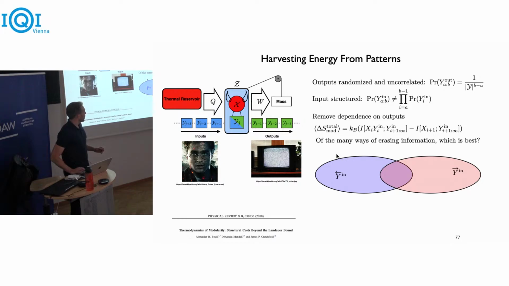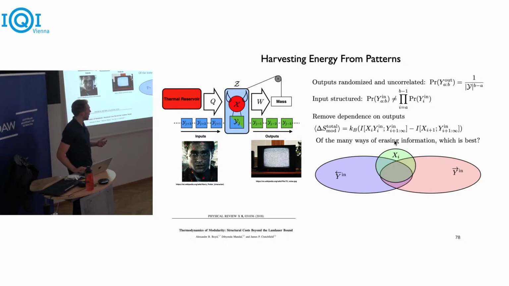And that allows us to ask the question, okay, of the many ways of erasing this information, you can erase information in a variety of different ways. You could just let it thermalize with the environment, regardless, with no memory states at all, and that turns it to white noise. But maybe you want some memory states. So of the many ways that you could do this, what's the best way of erasing this information?